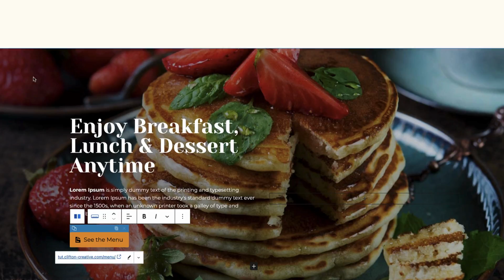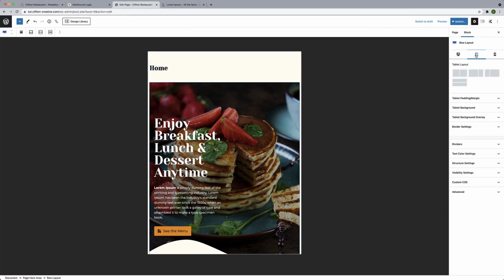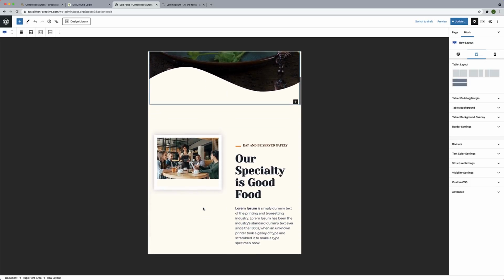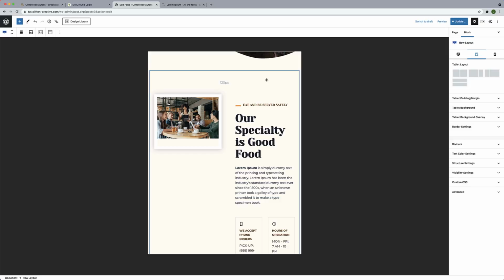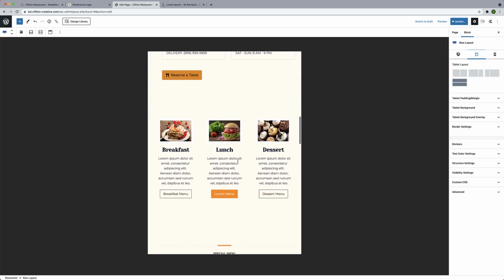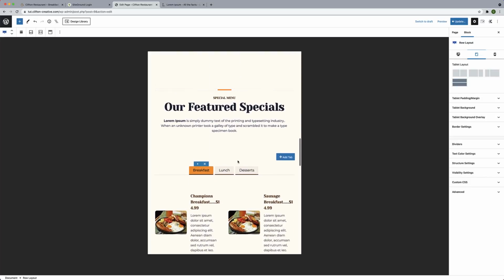All right, then the other thing is I also want to make sure that this is mobile optimized. So I'm going to click on the screen option here and take a look. I'm going to go ahead and collapse this so that looks pretty good. And then I'm just going to move through doing the same thing to all the rows. And that looks great. I like the way that looks. That's fine for a tablet.